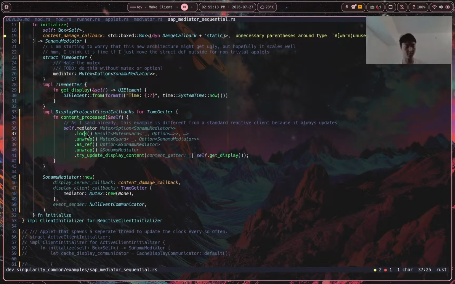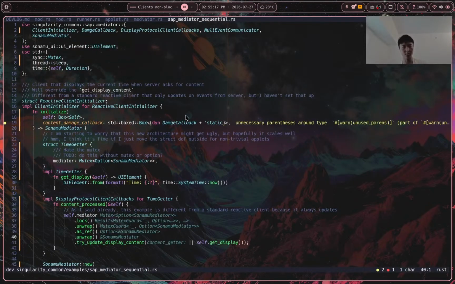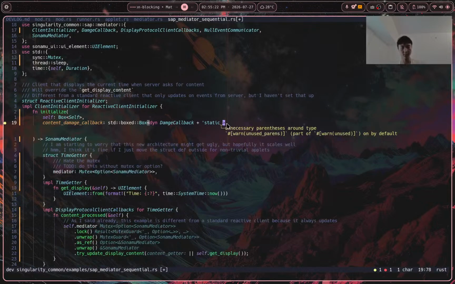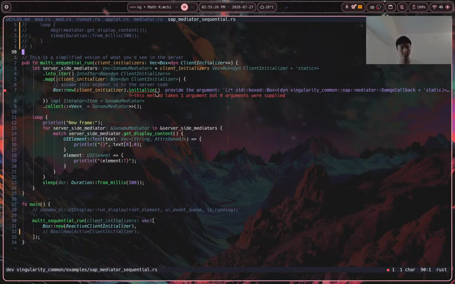Wow, this is a mess of types. But let's see where the new error is.